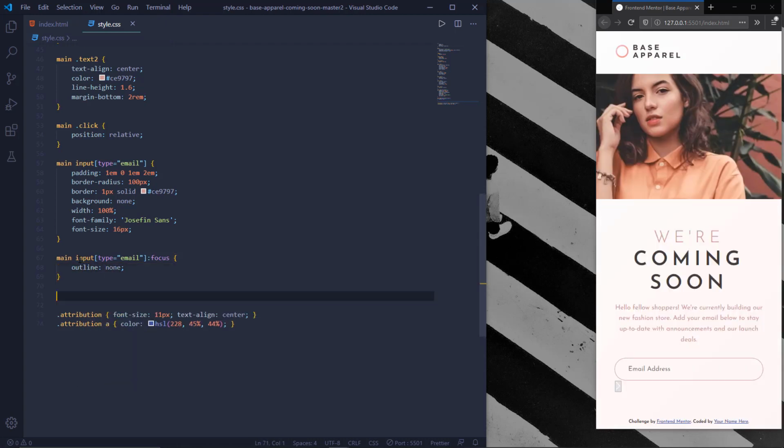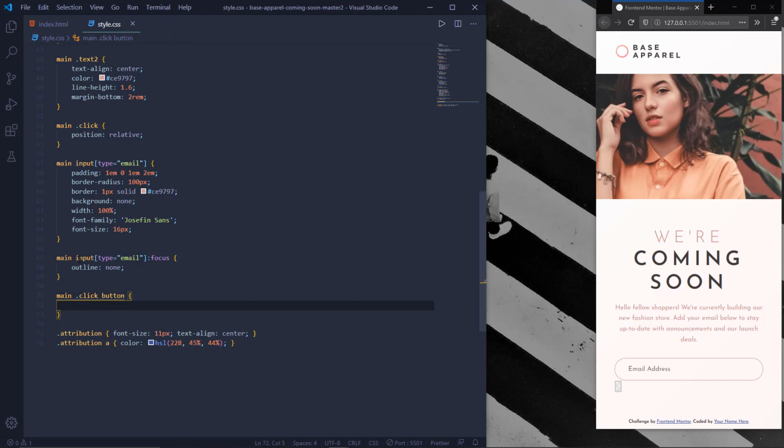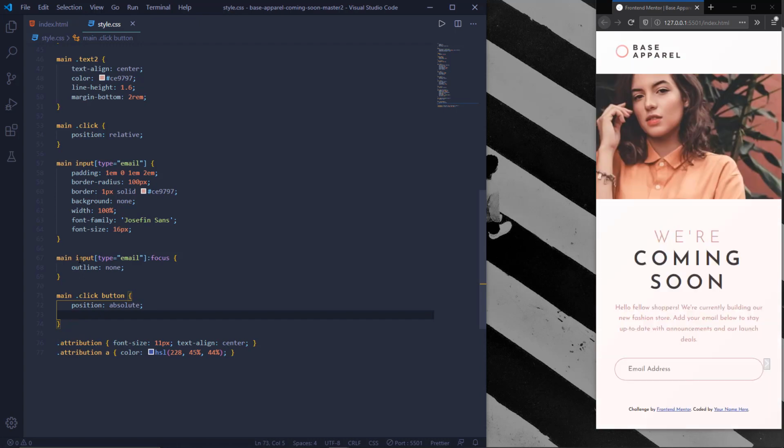So now let's target the button. So main, click, and the button. So now I want to position absolute. If you've not watched my video on how to position something center, you should watch that for you to understand what position absolute is.